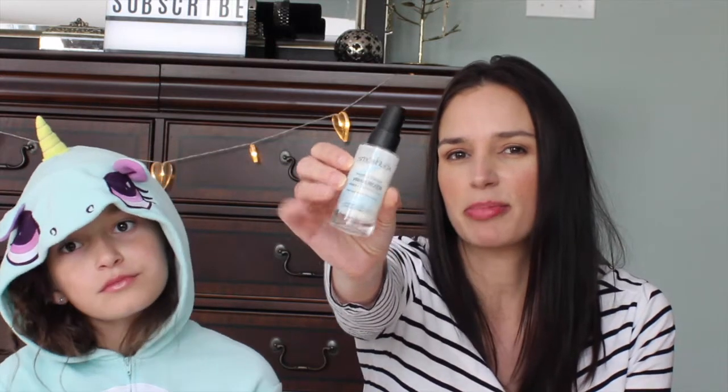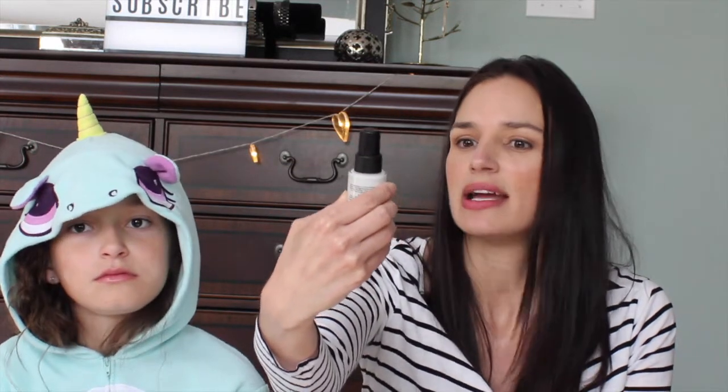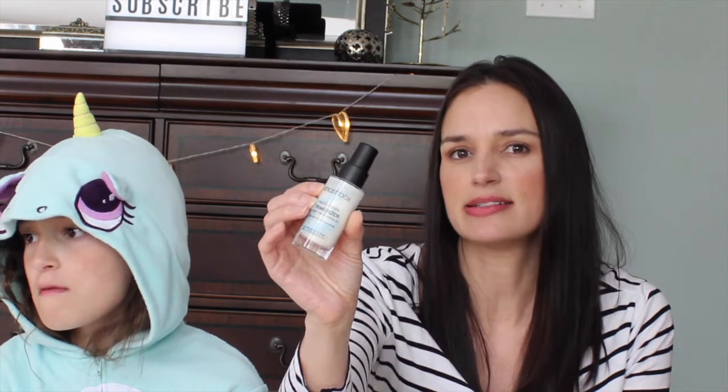So there's this Smashbox Primerizer, which is a great product by Smashbox, and it is a moisturizer and a primer in one. I wear this before I put on my makeup, and it has hyaluronic acid in it, and it's just a really great formula. I highly recommend this one. I don't often wear any of those silicone primers. I feel like they pill up on my skin, and I don't like them that much, but I always wear a primer moisturizer combo, and then I always wear an eyeshadow primer. It just makes my eyeshadow last a lot longer, but I don't have one to recommend in this video.